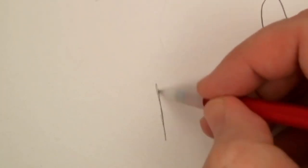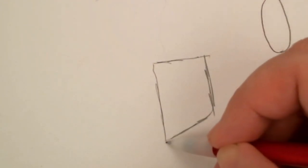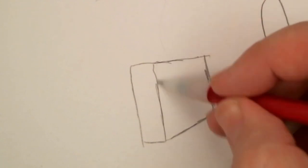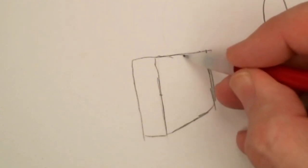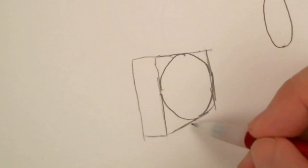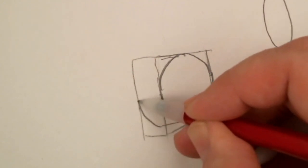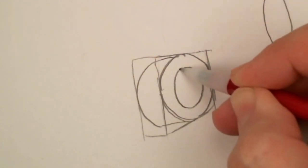Now, in perspective, we can use this. So let's say we've got a big giant wheel, but we're going to fit it into this box. So notice how it's bigger here because it's closer to us, and here it's far away. Well, we can put these little tick marks in it and draw ourselves a circle in this box. And then we'll draw a couple lines that go that way. And then we'll try to trace this shape again. And we've got ourselves a thin cylinder, like a car wheel or something.